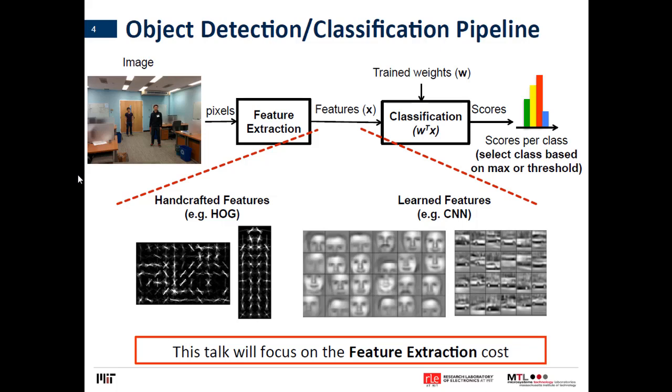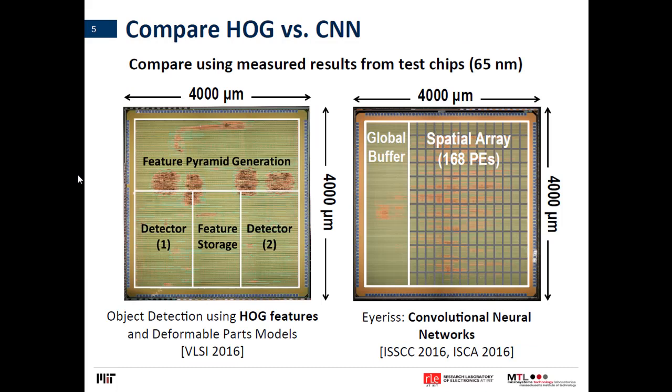Okay, and the basis of this work is actually going to be derived from two chips that we've done within my group. These are both fabricated in 65 nanometer process technology, so these are all measured results. Amr did the object detection HOG-based chip on the left-hand side, and then Yushin did the chip on the convolutional neural network. This is the Eyeriss chip that there's been some press about this recently. So you can see the sizes of the chip are about the same. We're going to talk about the K gates and the memory of the chips are still the same.